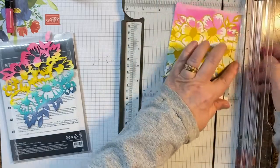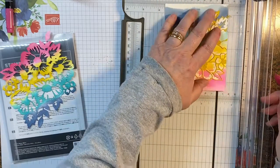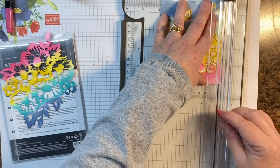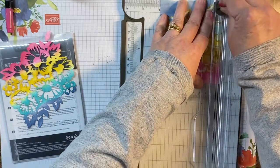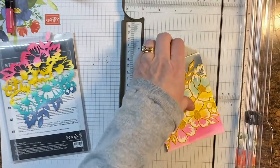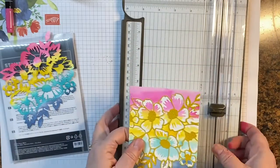And then you might be able to use these little strips for something else. I like to keep those little strips in case I find something to do with them. So I've got this to 3 7/8 by 5 1/8.